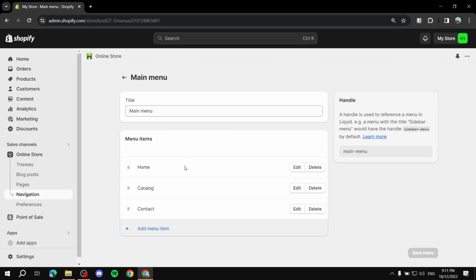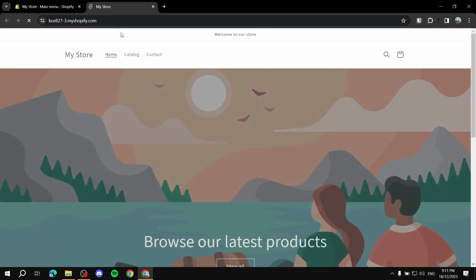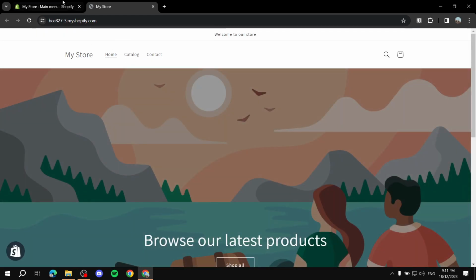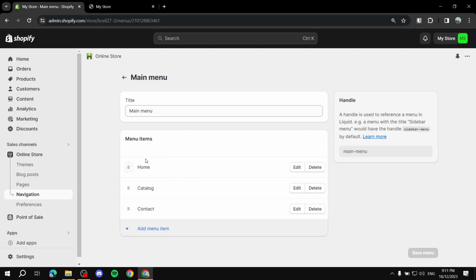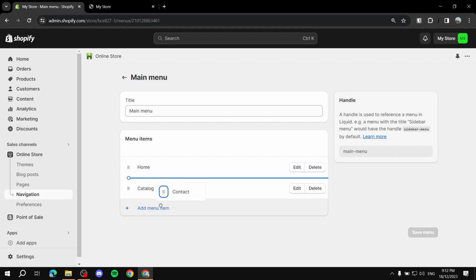From here, we will find the menus that are already present in our store. So if we go back, we will find home, catalog, contact. So if we want to add a drop down list, we just either add a menu item such as home, catalog, contacts we've got here, and then we just need to drag it and drop it underneath whatever you want.